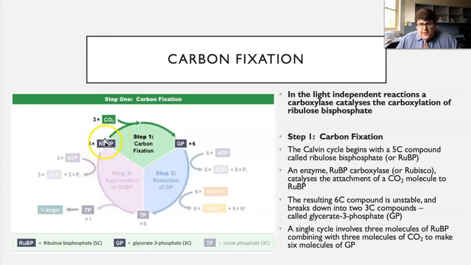So we've got our 5-carbon molecule, we've got 3 of them, and we've got 3 lots of carbon dioxide, so 1 carbon dioxide attached to each RuBP, which is going to create a 6-carbon compound. That 6-carbon compound is really unstable, so it breaks down very fast to form 2 3-carbon compounds called glycerate 3-phosphate, or GP. Because we're using 3 molecules, and each one will break up into 2 3-carbon compounds, we end up with 6 molecules of glycerate 3-phosphate. So at the end of step 1, we've ended up with 6 molecules of GP.